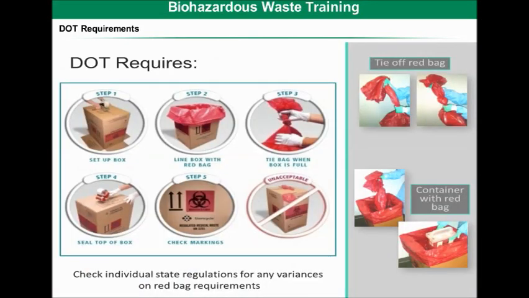One very important function for preparing medical waste for transport is the packaging. For disposable cardboard containers, we first tape the bottom of the box, and then we place a red bag into the container. Smaller red bags, such as those from an exam room or operatory, are to be tied off, and sharps containers are to be properly closed before they are placed into the red bag inside the disposable cardboard transport container. Some states require each individual red bag and sharps container to be labeled with the generator's name and address.